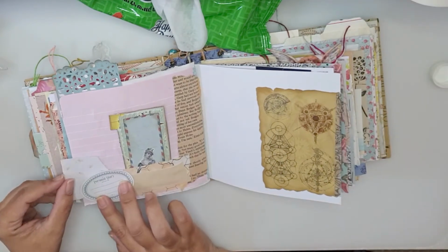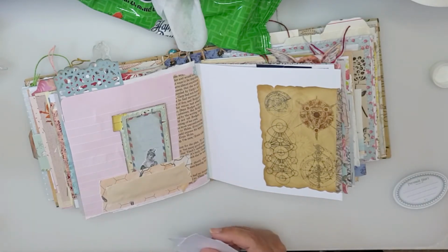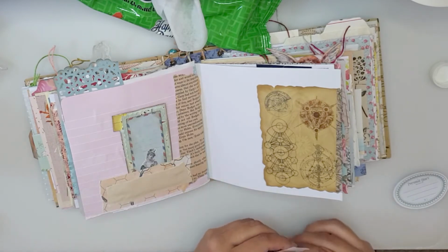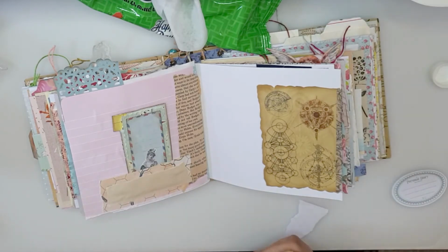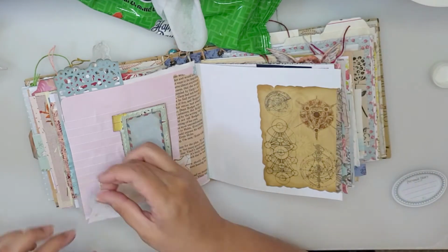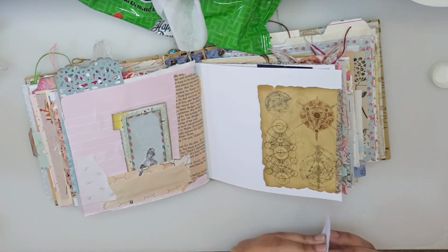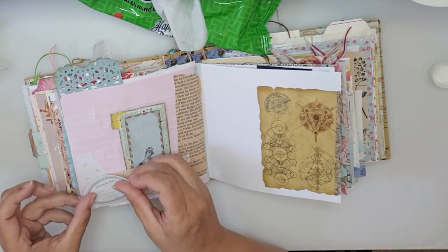Yeah, I'm sorry for leaving the wipes there, I didn't notice. I really love this scrap of paper, and I mostly love its texture because it's not really smooth, even though it's a bit shiny. So yeah, I'm just gluing the tag. So I ended up sticking the label at the side of the pocket.